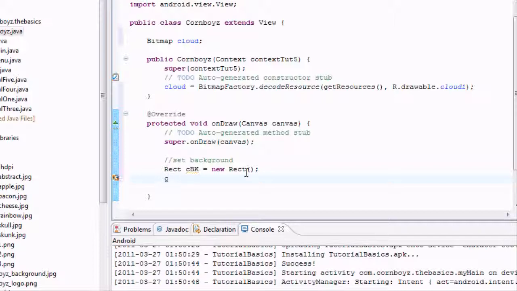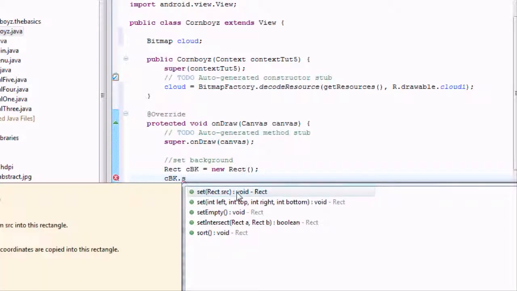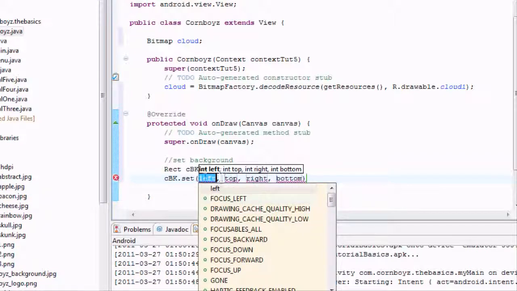So we're going to say CBK dot set, and we're going to use this one because it's kind of easy to understand. This is going to be the left, top, right, and bottom of whatever we want.